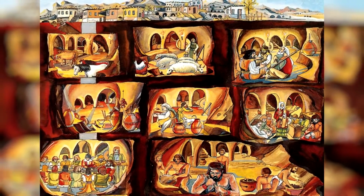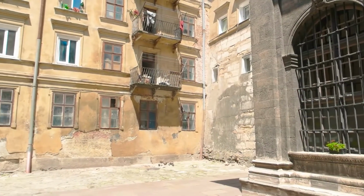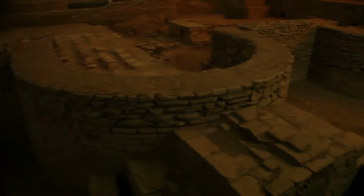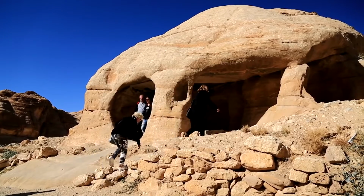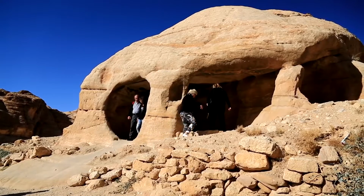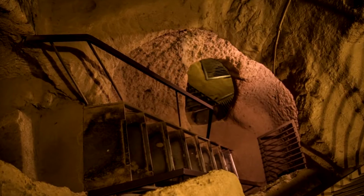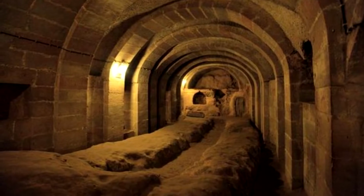century BC. This city was hidden for a long time until 1963, when during a renovation of a surface home, a wall caved in and an underground room that led to a subterranean passageway opened up. The ancient city has been open to the public since 1965 and is now a well-known tourist attraction. Only 8 of the 18 levels are viewable, but much of the architecture is still in place.